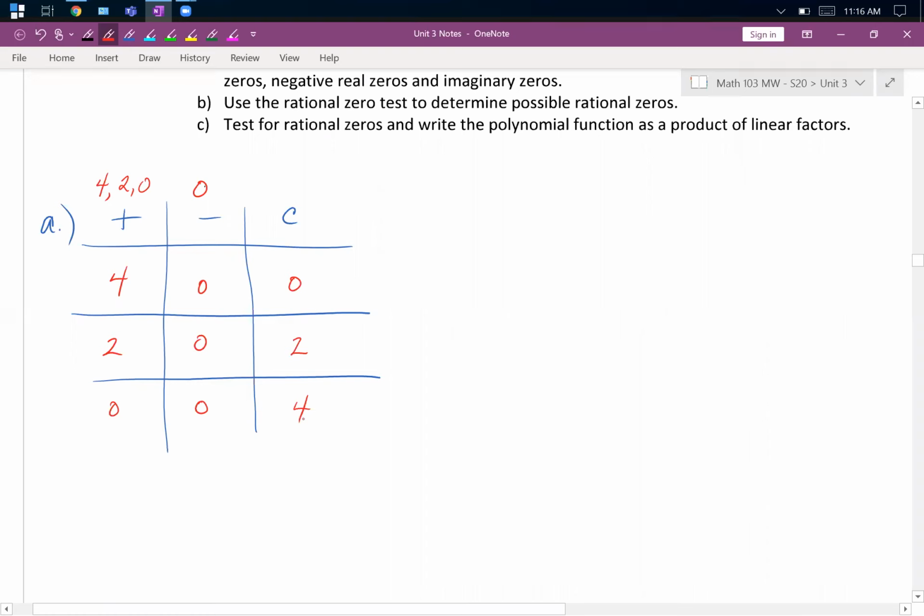And there's our table. So what guidance is this table going to give us? When I get my list of possible rational zeros, should I start with checking positives or negatives? Positives, because in no situation are we going to have a negative. So checking any of the negatives would be a total waste of time. So we're only going to check positive numbers.